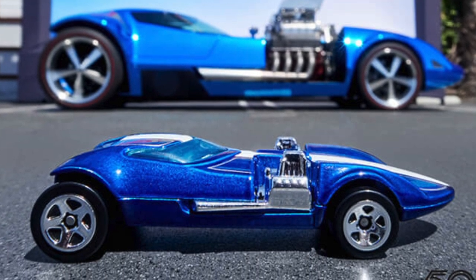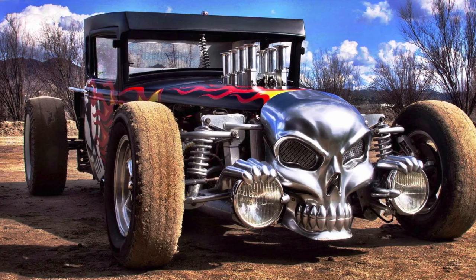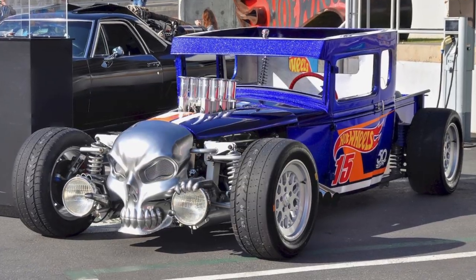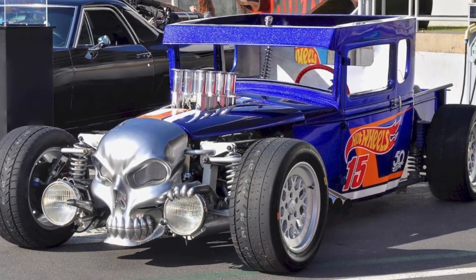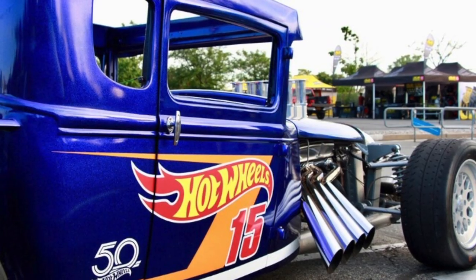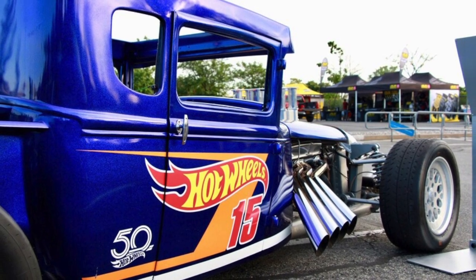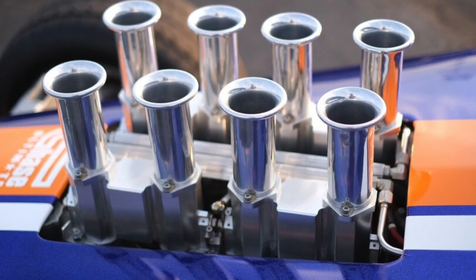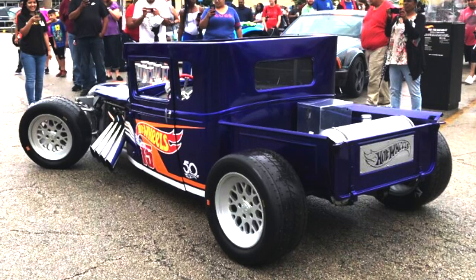This car is such a standout. Now the number one real-life Hot Wheels should be no surprise — it's a modern classic, the 2011 Bone Shaker. This is a fan favourite rat rod based on the iconic original Hot Wheels Bone Shaker design, recently refreshed for the Hot Wheels 50th anniversary celebrations. The designer of the Hot Wheels version is Larry Wood, and the builder is Action Vehicle Engineering. It's got a Chevrolet 350 V8 engine that produces 402 horsepower, a top speed of 160 miles per hour, ride tech suspension, and QA1 coil covers.